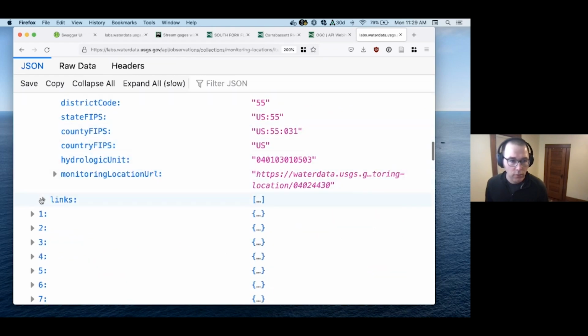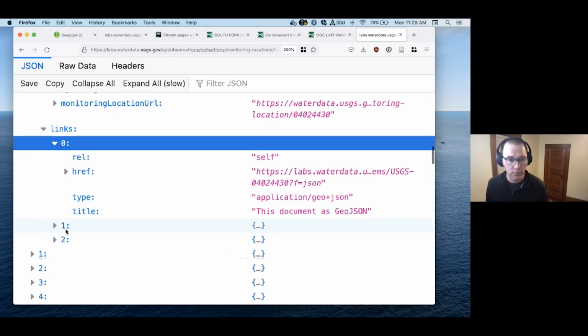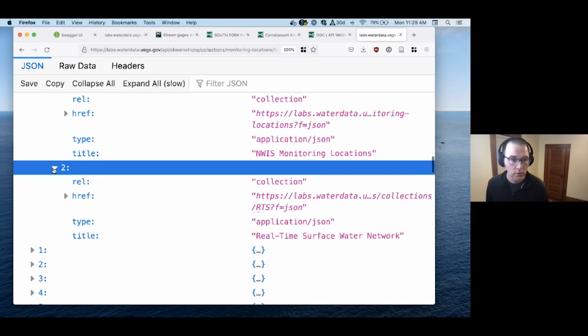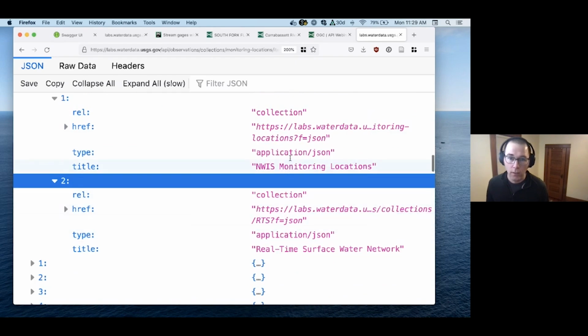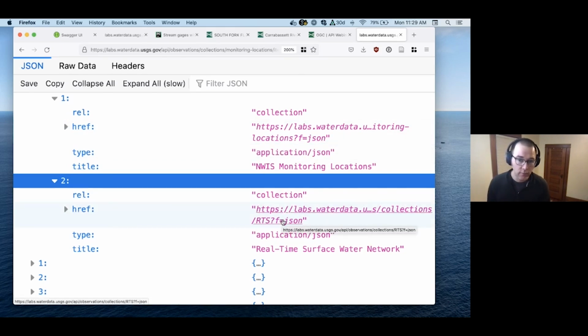We can also, within here, see links that show us what other networks this is part of. So this location is part of both the overall monitoring locations collection that has all 1 million plus USGS monitoring locations, but it's also part of the real-time surface water network.